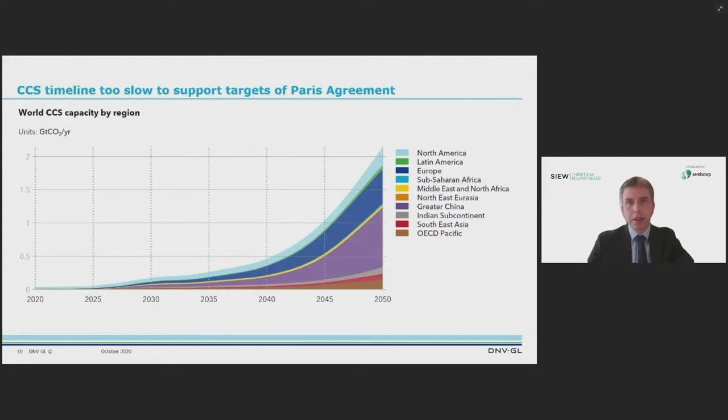So to succeed, CCS will need a much greater push, similar to renewables, from government and industry to support technology development and subsidize the costs. If CCS is to become commercially viable, such as due to carbon pricing or similar policies, the cost can then fall as it scales. But someone will need to go first. And at the moment, it looks very much like Europe and China are really pushing the markets on the development of CCS.